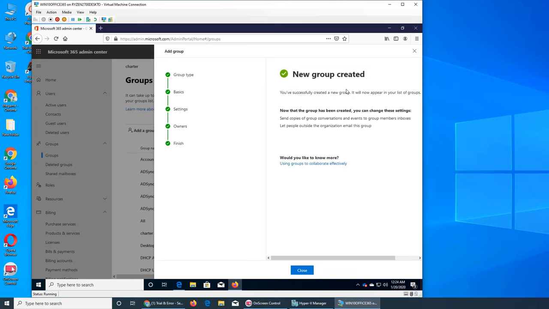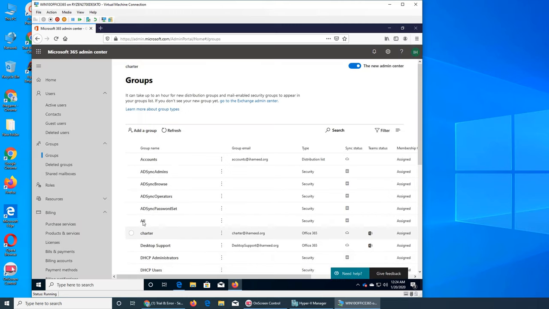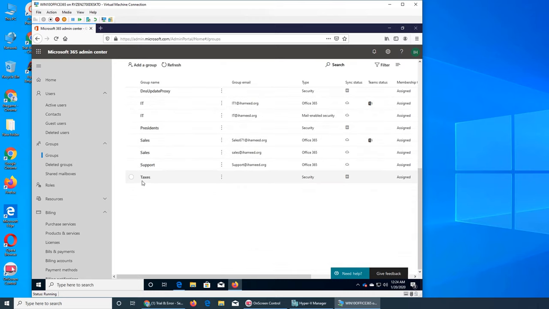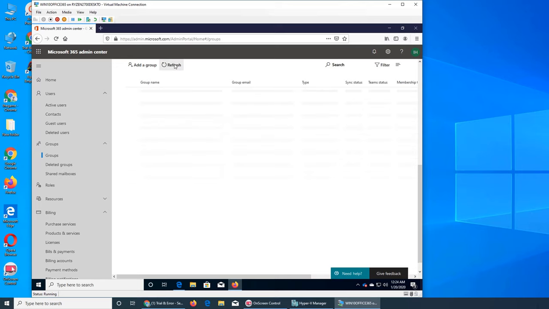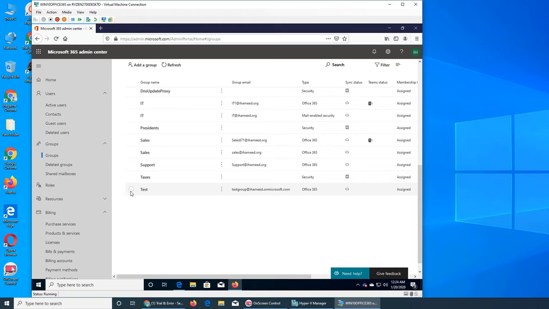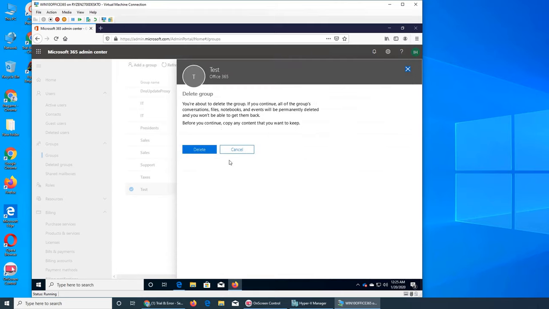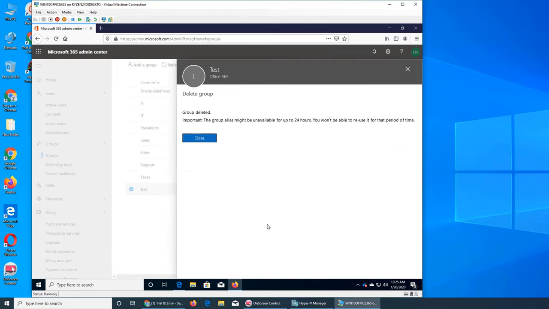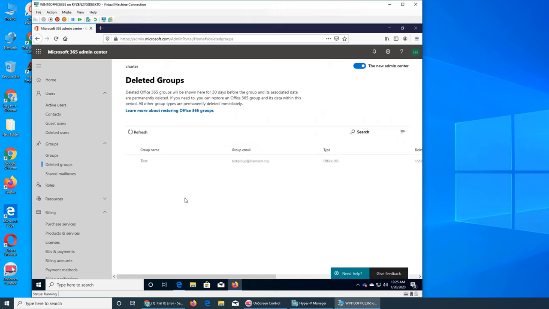So the new group is created. We're going to close it, and we see we can delete it right there. Oh, where is it? No, that's all. I'm going for Ali. Okay, we created test. It should be down. That's where this refresh button works. Once we refresh, it shows up right there. We click on it. We can edit name, edit description, or delete. I'm going to go with the delete. Close. So if I go to deleted groups, now I see it over here. If I had not, I would have done the refresh and it would show up.